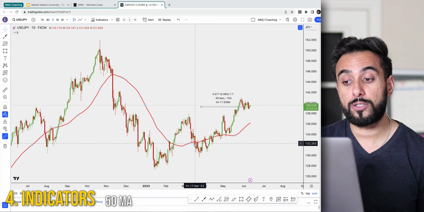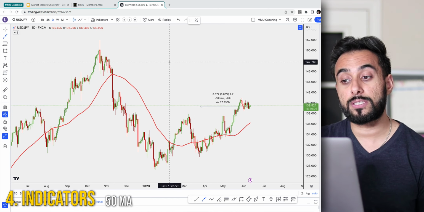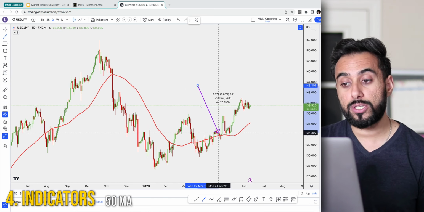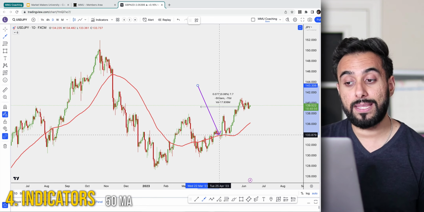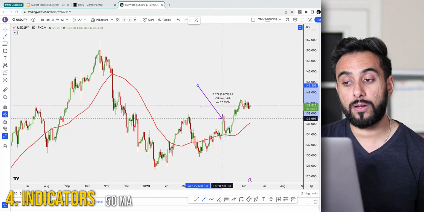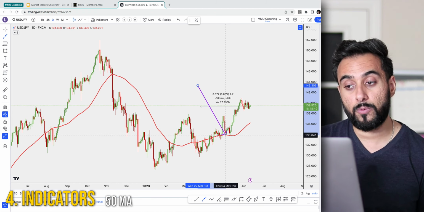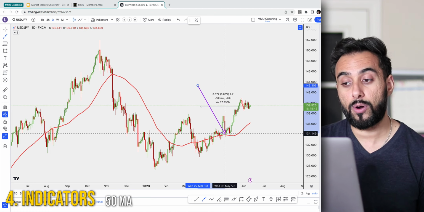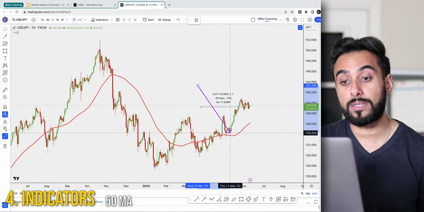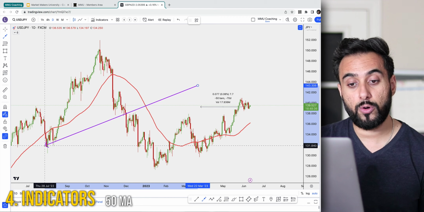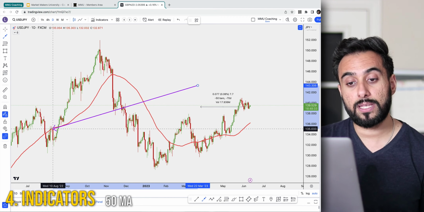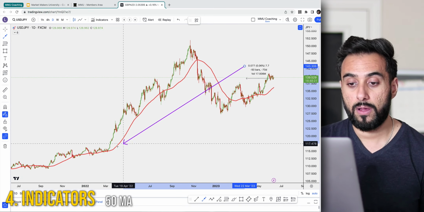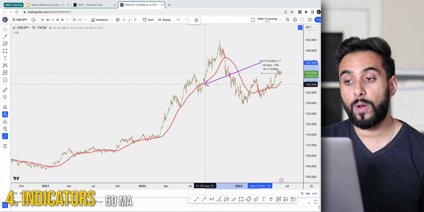Now, the first way people use these to their advantage is as a potential sign of dynamic support and resistance. They look at price as it approaches the dynamic support and resistance area. They see that the price might have a probability of reacting and rejecting at it. So they look at these as dynamic support and resistance, as an entry trigger to enter a potential trade. Right here, the price pierced through it, yet had trouble breaching it. So this is a potential sign of a sell signal. And you can continue to see potential signs of a buy signal, buy signal, buy signal, buy signal. So that's one way to use these indicators.